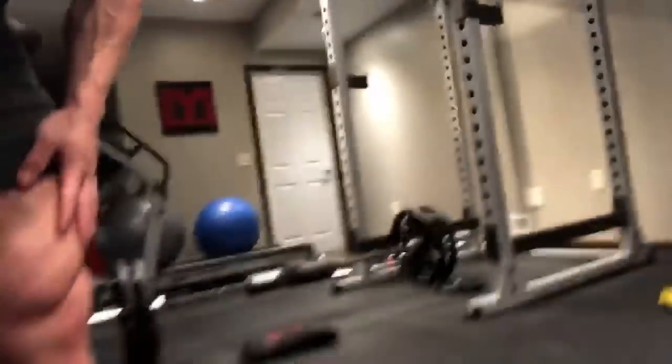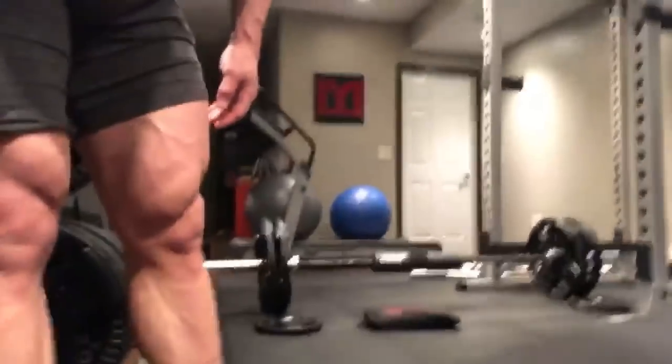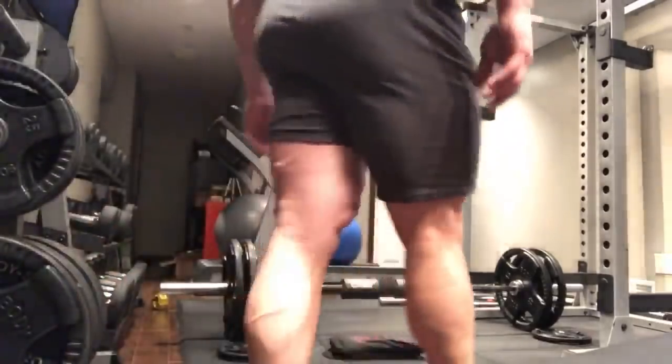Any tips for knee pain when doing squats? Again, we have to look at your form. We have to look at why you have knee pain. We have to identify it and treat it. Or maybe you could lay off back squats for a little bit and move on to goblet squats. Or maybe your glutes aren't activated enough. Maybe we need to get you doing some mini bands, some lateral jumps to activate your glutes. Maybe we need to do some mini band training with the squat to get you to push your knee out. The question is, do you have any valgus, which is caving in of the knees, happening during your squat?